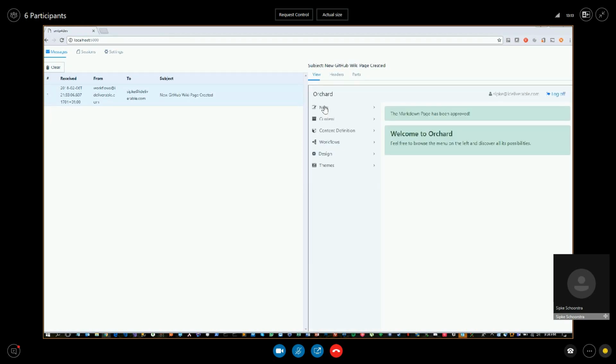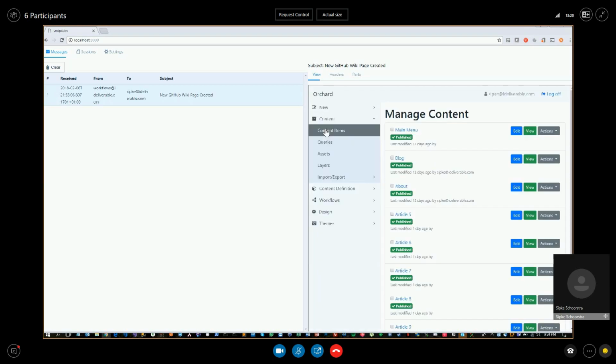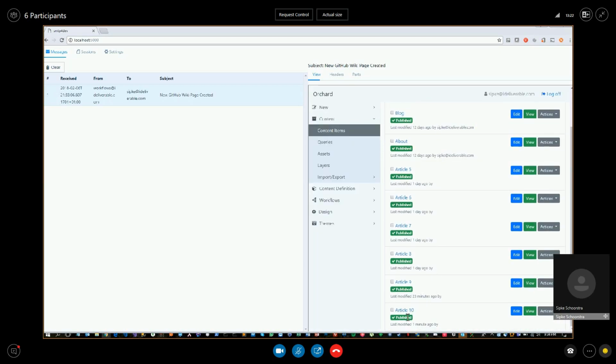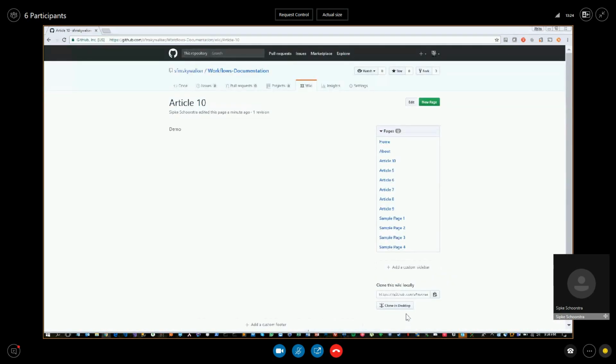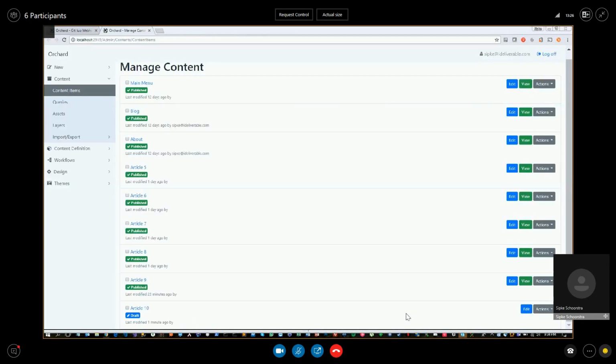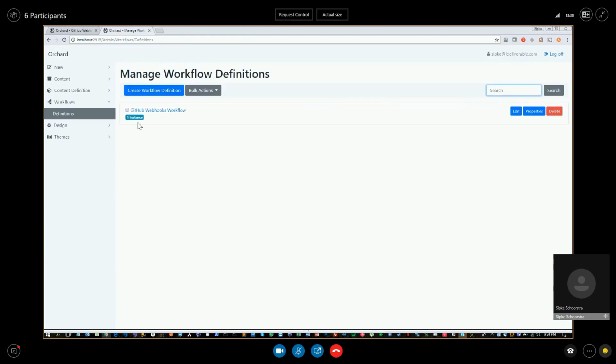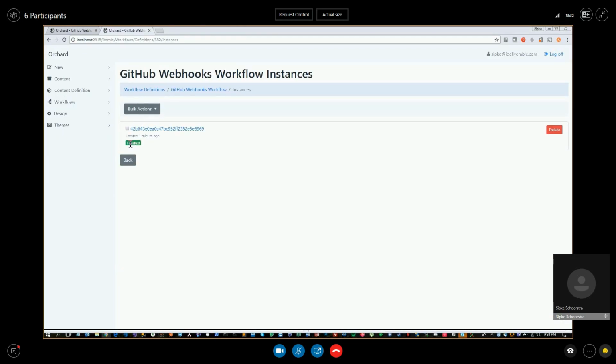So now I click this thing here, and we see it has been approved. And if we go to content, we see that it's actually published. And so it's finished, and as you can see, it persisted the workflow instance, but it would have been deleted if I changed that option that I showed earlier.